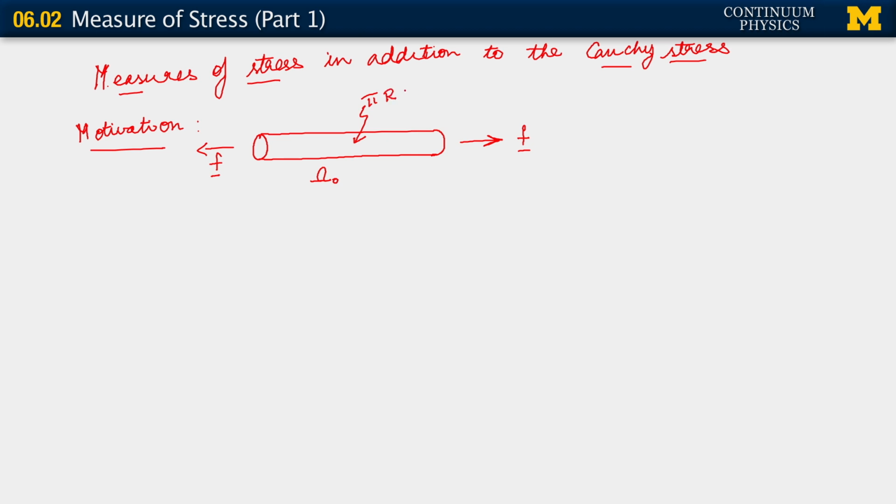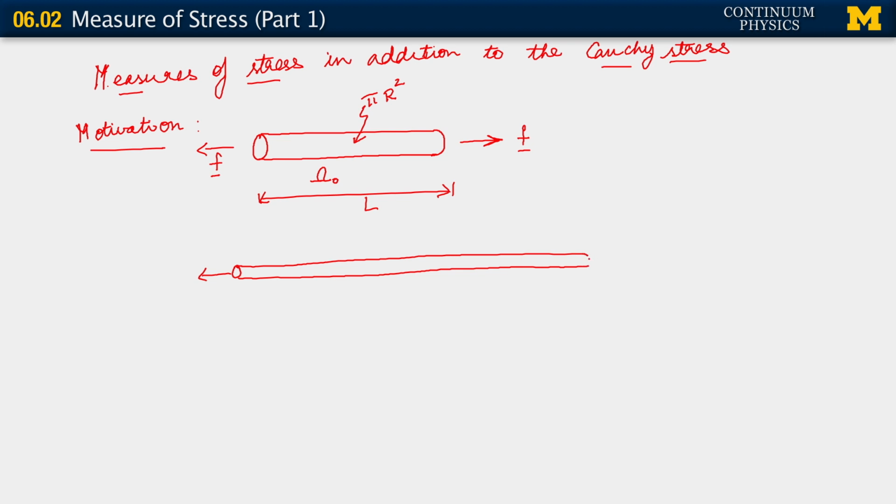And let's suppose that the cross-sectional area of the bar here is pi r square, okay? And the length here is capital L, right? We apply the force, and under application of the force, this bar gets elongated, all right, a lot. And it's just my poor drawing that makes it look like it's given a varying cross section and all that. Let's assume that all of that is the same, okay? So it maintains the cross section, the force is the same.